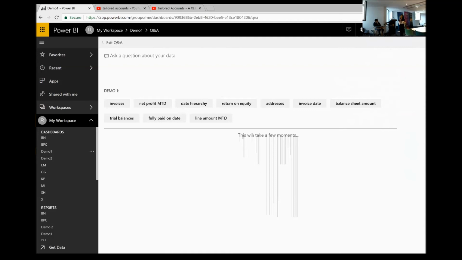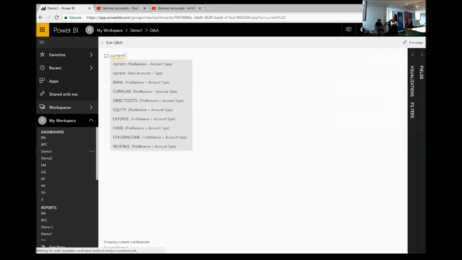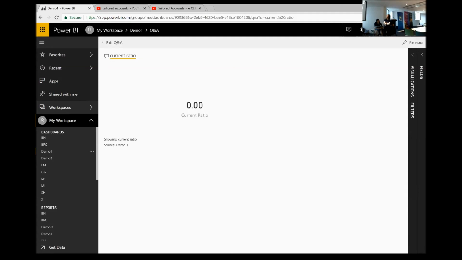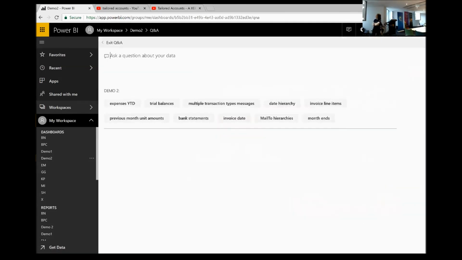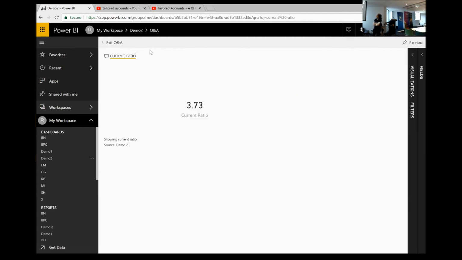Let's say I just want to know the current ratio now. So you just type current ratio. And you think in the future, customers use their phone and actually talk to the phone, right? Okay Google, I want you to show me this. Now we're talking about artificial intelligence here, right? So let's click current ratio, enter it. You can see the current ratio figure is this.